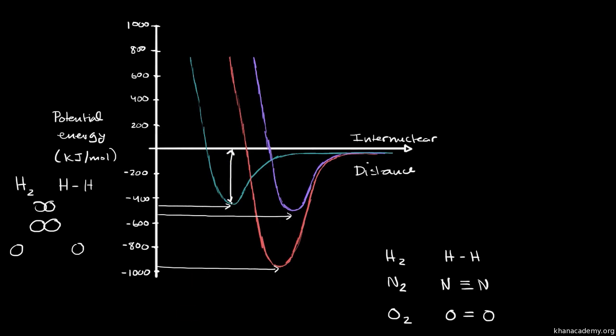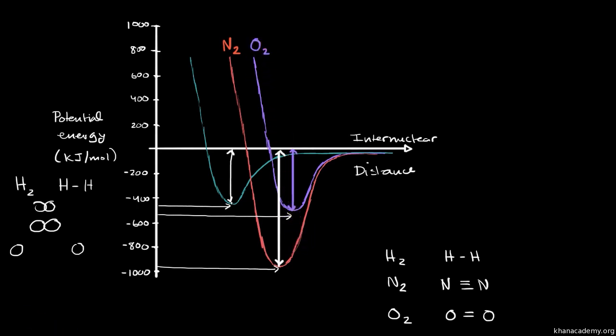Which of these is the graph of H2, which is N2, and which is O2? So let's first just think about it in terms of bond energy. If you look at the single bond, double bond, triple bond here, you would expect the highest order bond to have the highest bond energy, and the highest bond energy is this salmon colored one right over here. So just based on that, I would say that this is a good candidate for N2. So this one right over here, this looks like diatomic nitrogen to me. Then the next highest bond energy, if you look at it carefully, looks like this purple one right over here. And so just based on bond order, I would say this is a good candidate for O2.